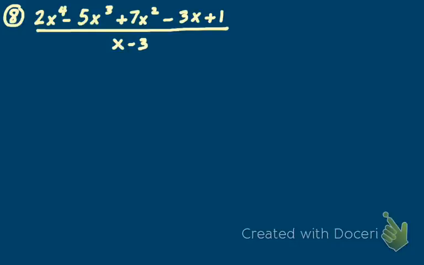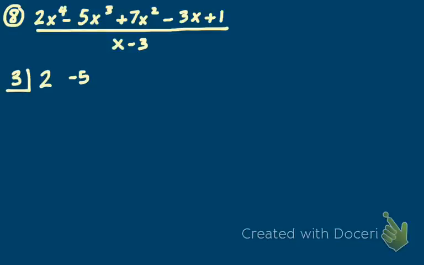Then we have number 8, and 12, in this particular set, you are told to use synthetic division here, which I would do anyway, even if they didn't tell us to, because we're dividing by a linear factor. So remember, you write the 0 of the factor outside, and then your coefficients, and fill in with zeros any that are missing. So 2 is the x to the 4th coefficient, and then I have -5.